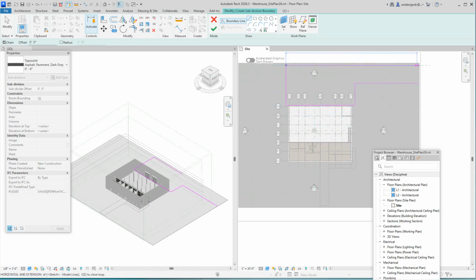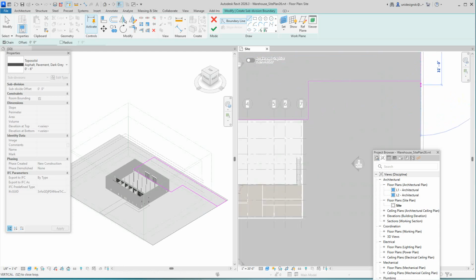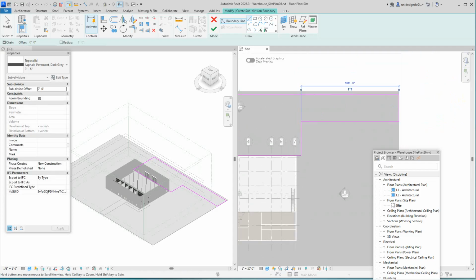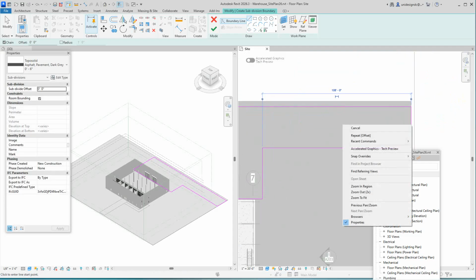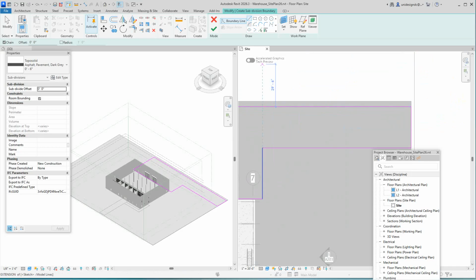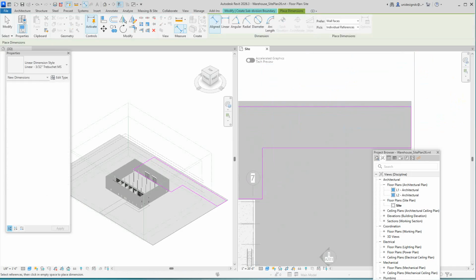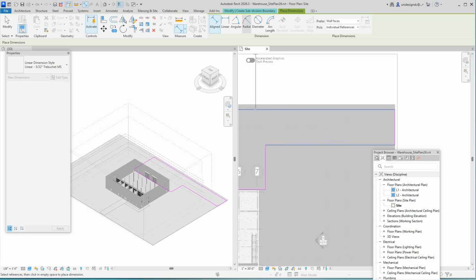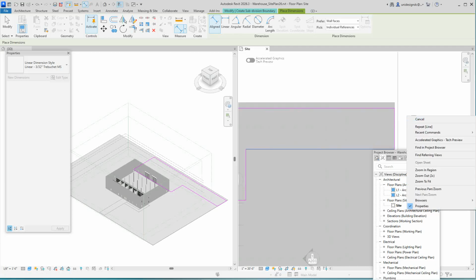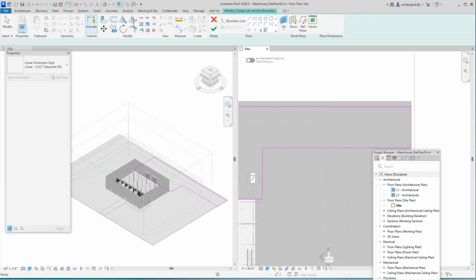Now we're going to need enough space here. So we want to measure this. That's 108 feet. Oh, okay, and then what's this distance here? Okay, what's this distance from here to here? Interesting, it won't let me. Okay, that's okay.